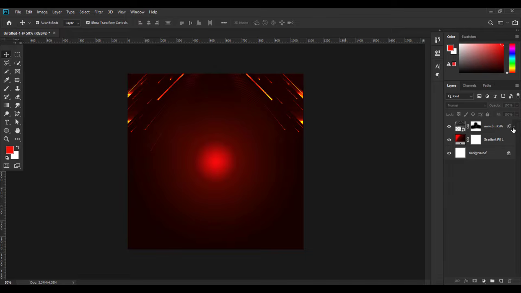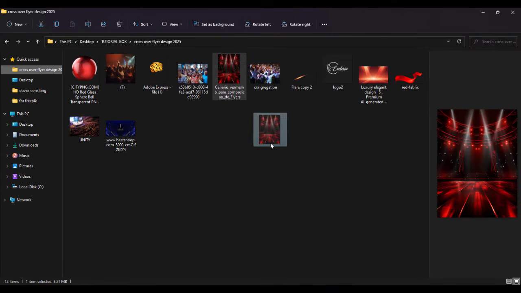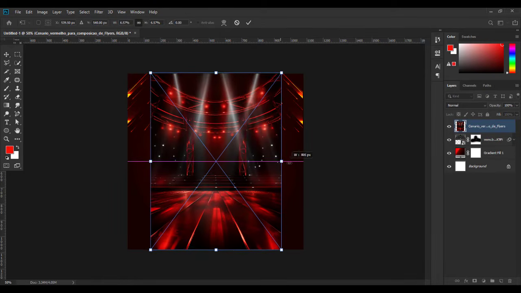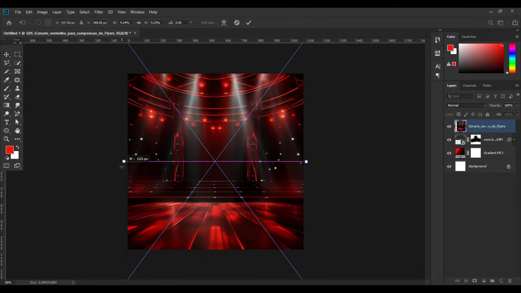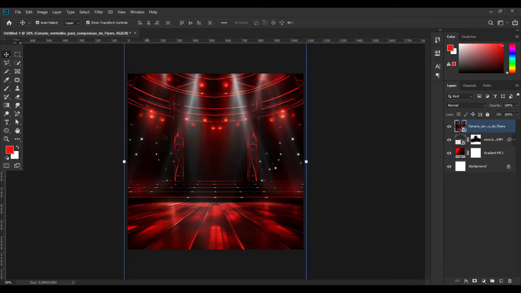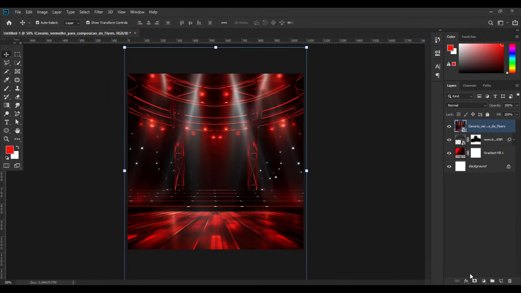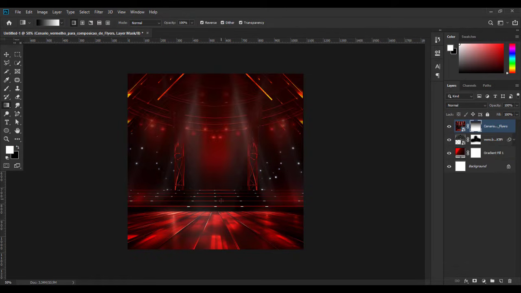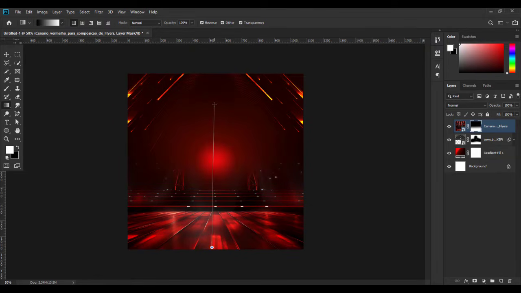Then I'll add another overlay. This one looks like a church stage or auditorium or something like that. Then I will enlarge it. So this is fine for me. I'll bring it down a little. Then mask it. Then use gradient. Drag it there. So I only need part of the stage, not everything. So I only need something like this, and this is fine for me.